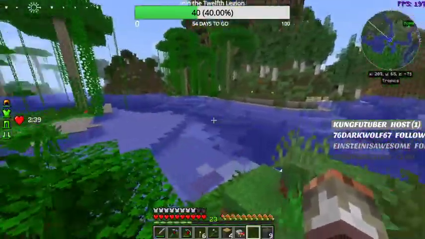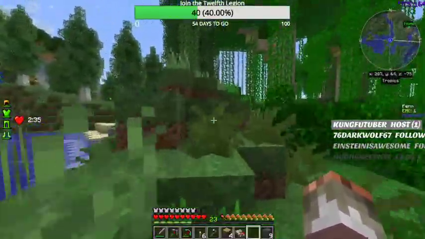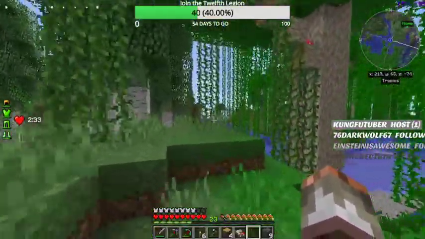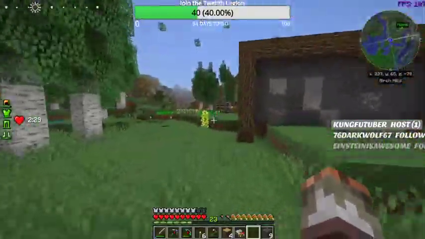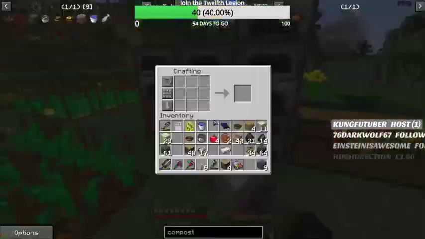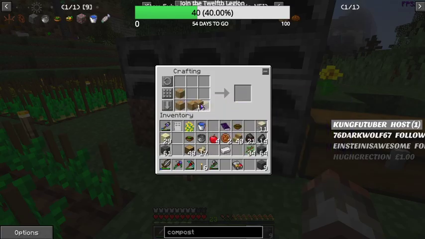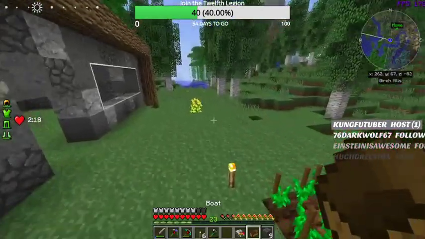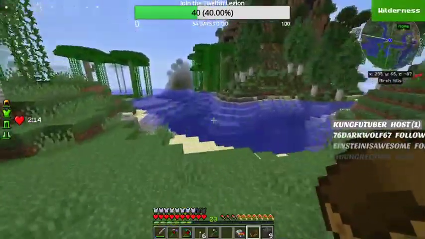Apparently there's spruce wood. Let's make a boat, right? I feel like a boat is a good idea to make. We can just sort of surf through the water, which would be way, way better, and we can move ourselves a little bit better. Thank you. And a boat. Beautiful. Cool. I think dark oak slabs will look kind of cool. I'm going to try and get some of them.